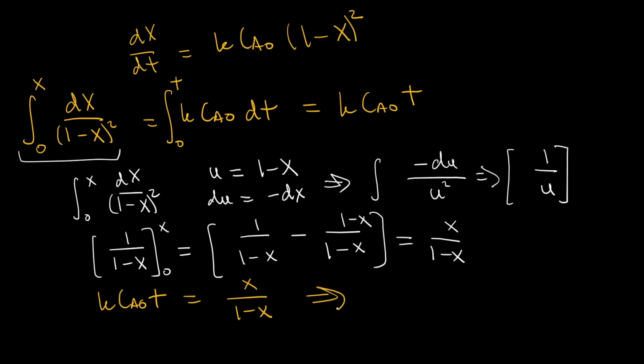And as we did before, it's a little nicer to write this in terms of t. So we can basically say, at a certain value of the conversion of our reactor, what is the time? How long does it take to reach that conversion? So for instance, if you want to get 80% of your A reacted into B, how long does that take? And you can solve this equation for that. So t is equal to 1 over k Ca0 times x divided by (1 minus x).